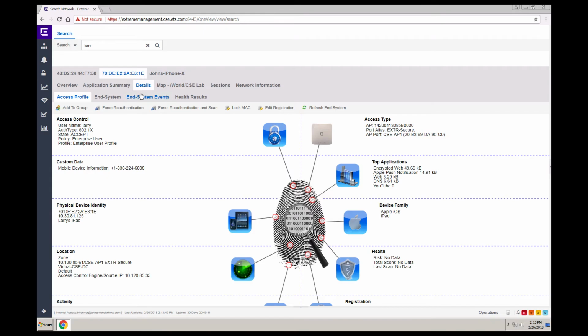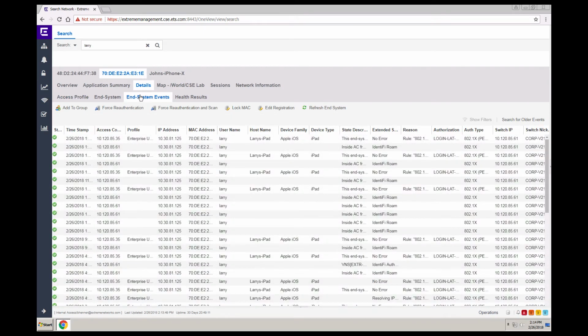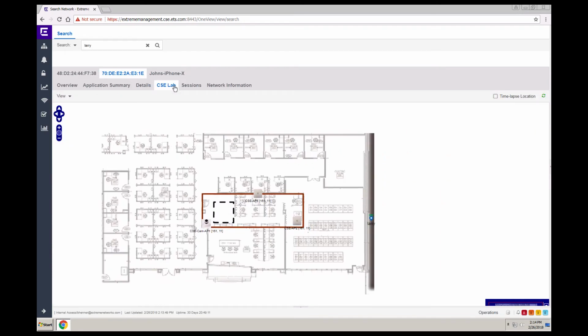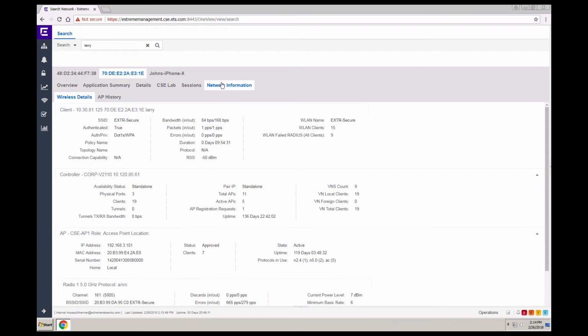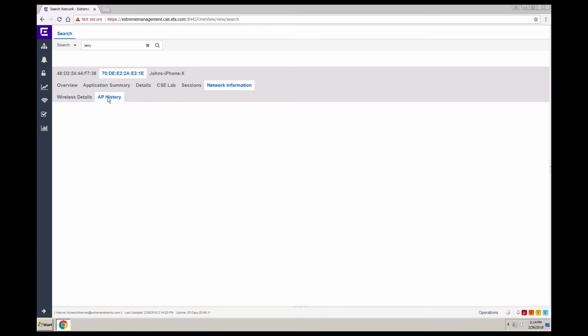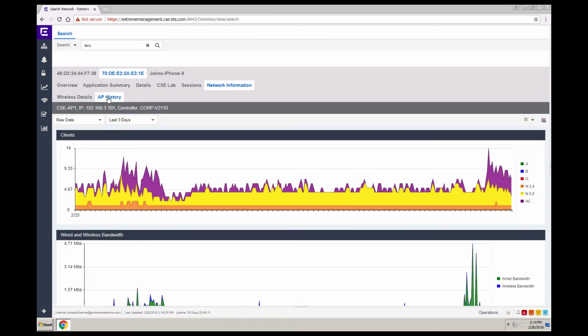So we can get a lot of great information looking in system event history. So see where Larry's iPad has been over time to help us troubleshoot. We can do all the great map stuff to show you where Larry is. He's over on the side of the building right now, and do all the nice mapping capabilities. We can look at network information to see, okay, has he failed authentication attempts a lot of times? Maybe he's fat fingered a password, or has a poor signal quality, or maybe he was connected to an AP that was in a location with high utilization, and we need to investigate that or add another AP to that area.